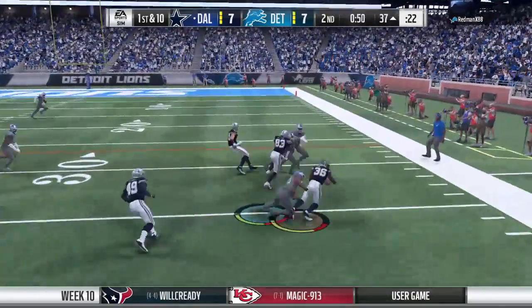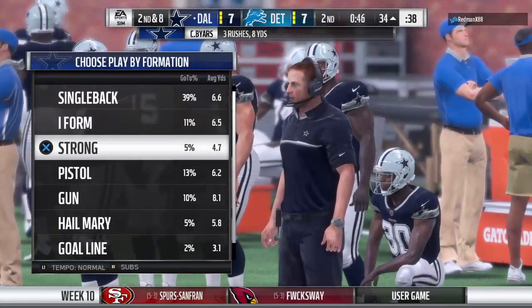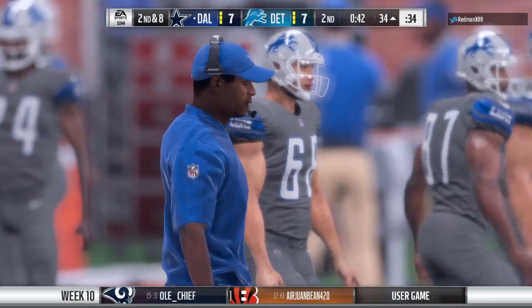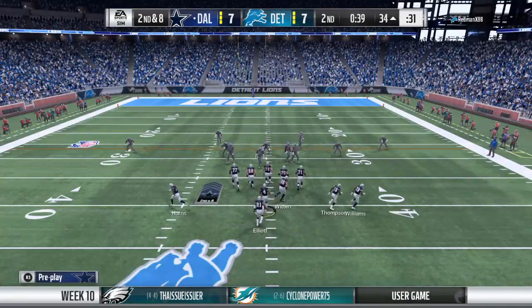Now they try the right side here, and he'll be taken down at the 34. Give him a couple on the carry there, 2nd and 8. Well, he was looking for some running room, and there wasn't a whole lot of it there on that play. I think he was lucky to get a couple of yards out of it, because those defenders, they were rallying to the football pretty quickly.